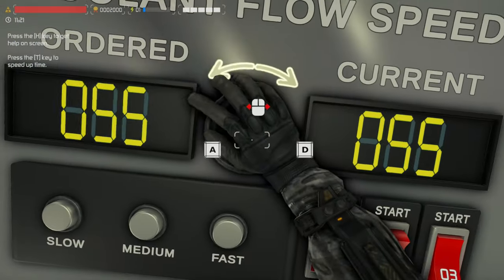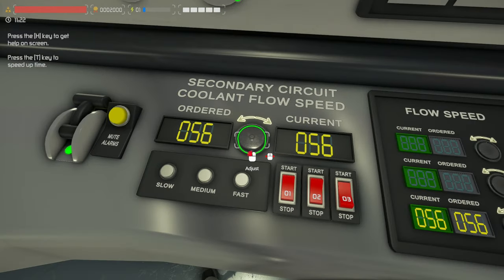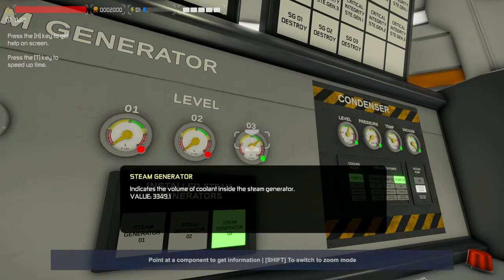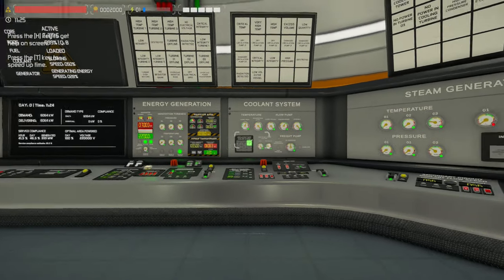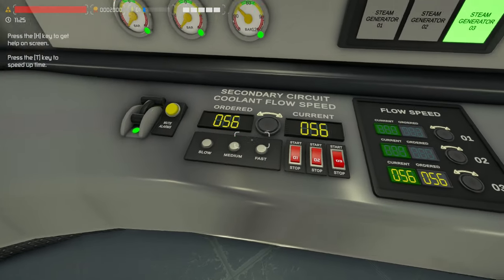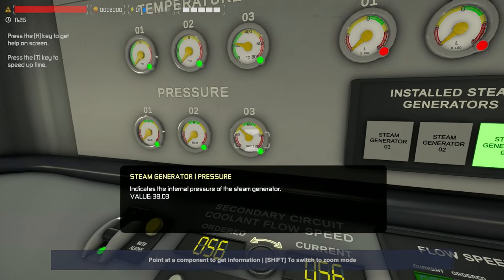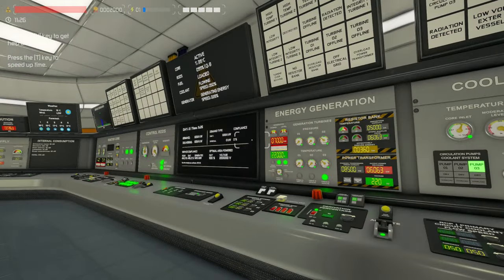I'm going to crank this up by 1 up to 56, there we go. And then we're just gonna check it again. So here we go. It's still dropping ever so slightly, or that may even be stable as is. It's raising ever so slightly, but that's fine. The hotter it gets and the more you transfer over, the more steam that will be created, the higher you'll need to put this, which will ultimately raise this to output more power pretty much.